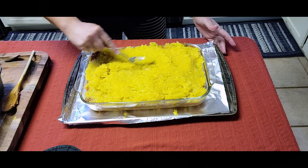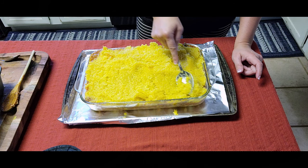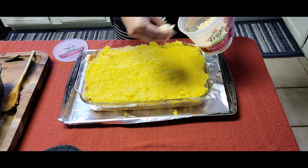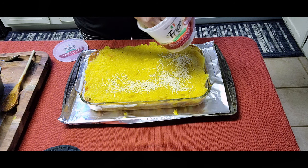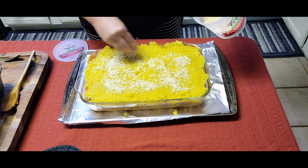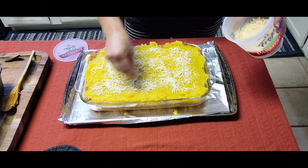Whenever I can supplement potato like this, I will. Honestly, it tastes better to me and it's healthier. Since I'm being a little indulgent, I am going to sprinkle some Parmesan cheese on here because I'm about that life. I'm going to bake this at 350 for about 30 to 45 minutes and check on it. I can tell it's kind of full so I already know it's going to spill over a little bit - that's why I put this pan under it.